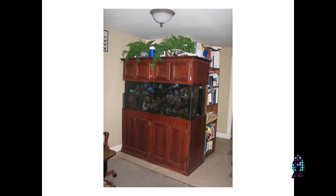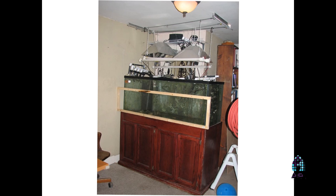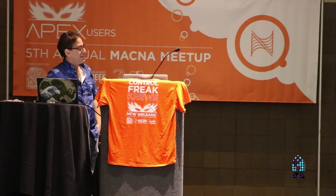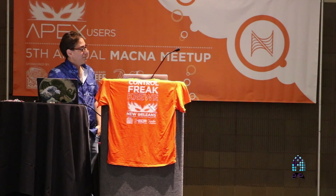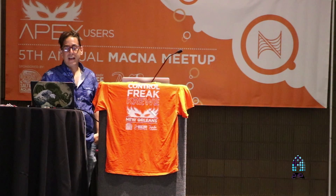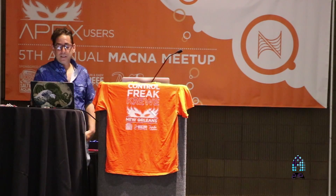This is how the tank started. I'm a lazy-ass reefer, as Joe Wyvern would say. We started with the super hip ferns at the top pretending to hide all the equipment — my wife loved that. Then we were doing a floor remodel on this 150-gallon display tank, so I took the opportunity to build everything in. I built an armature up there for the lights, built a couple of soffits, took out a bathroom door and put in a new door so I could have access from behind. You can see this big two-foot-tall door — so I can get to everything, but more importantly, I can hide everything. I can leave it completely messy because I am lazy. You close it, and it looks much better.